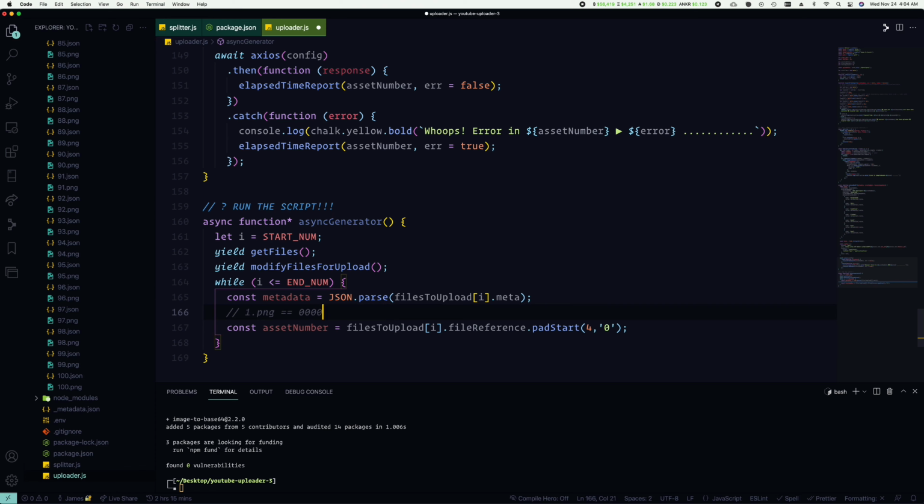So if it's 1.png, it's going to make sure there's at least 4 slots that are filled with zeros.